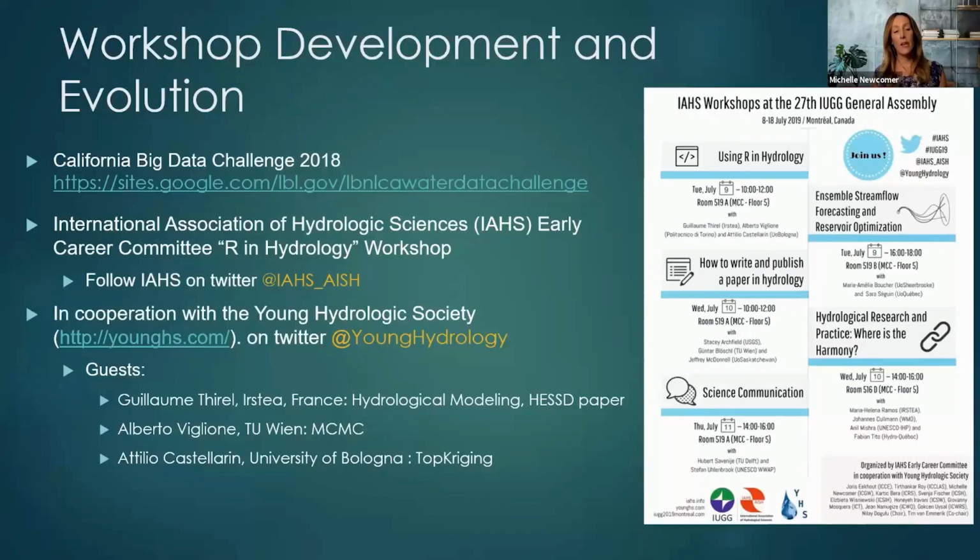So during that workshop, we had other guest speakers, and they talked a lot about some of the new tools that are emerging using R, such as kriging approaches, which that question came up earlier about how can you include like geostatistical heterogeneity. Well, you can use these type of approaches. And there's also a new paper by one of our colleagues here that I will talk a little bit about today in Hydrological Earth System Sciences discussion.